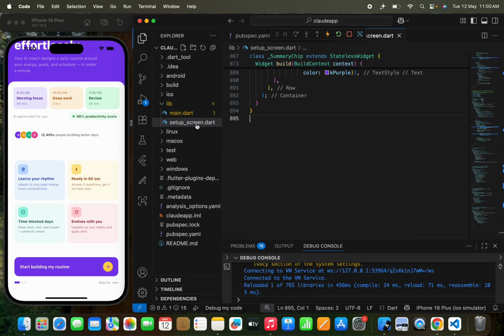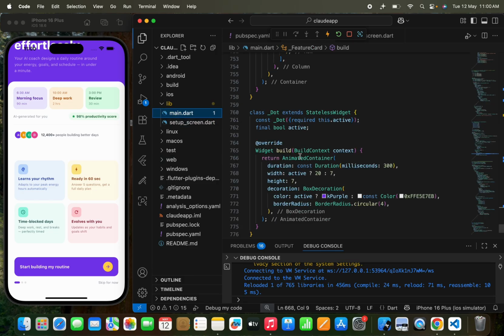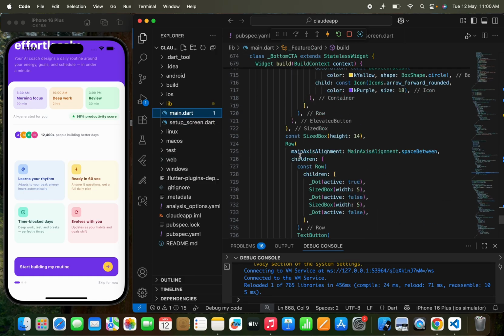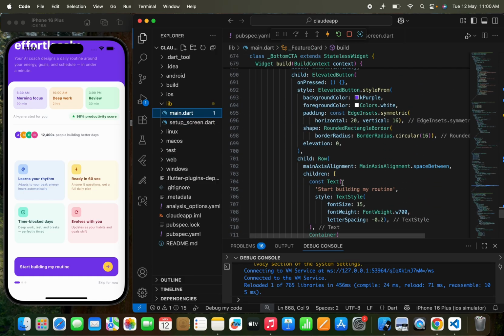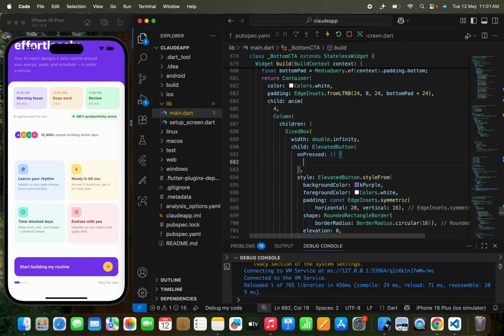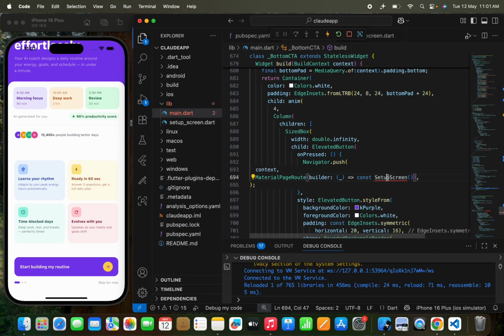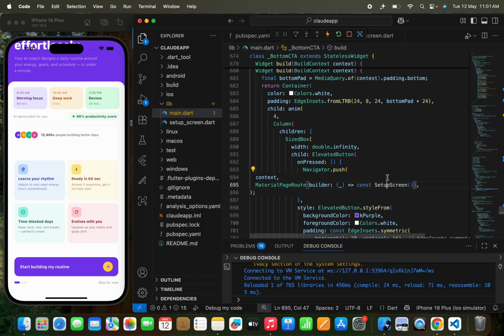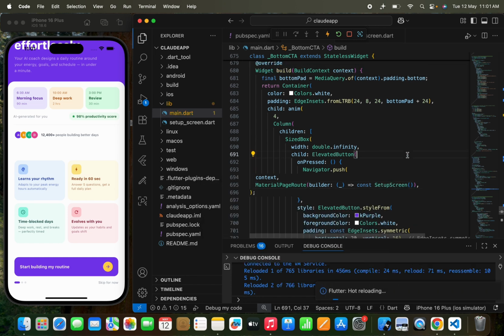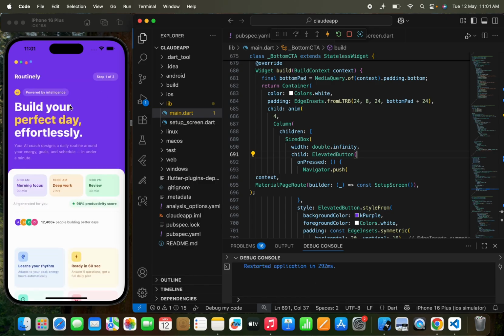Then once we do this, as I've told you, we need to push the user. So here I need to move to that button. I think this is the button, and in the onPressed method, let's pass this navigator function, something like this, and let's call our second setup screen page. Okay, something like this. Now it's done. Now let's hot restart the app, and I'm totally excited to see what page Claude AI has created.